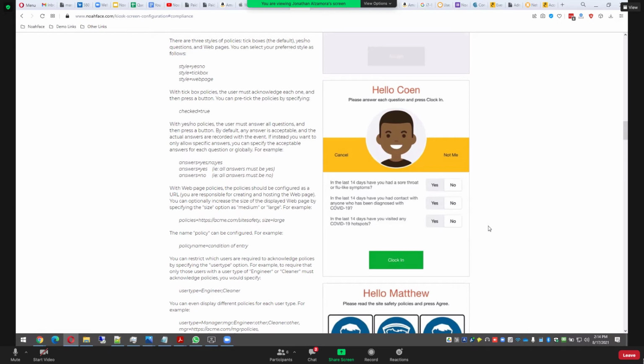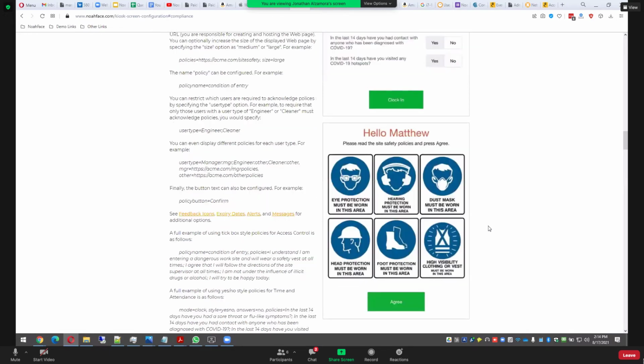You had all sorts of options there, but now we can actually pass an image that's out on the website, that's out on the internet. That way, if you have specific requirements for them, and this one is a safety scenario, do you have this? Do you have this? The image gets pulled down to the iPad or to the mobile device, and then presents them with that. So let me show you what that looks like.